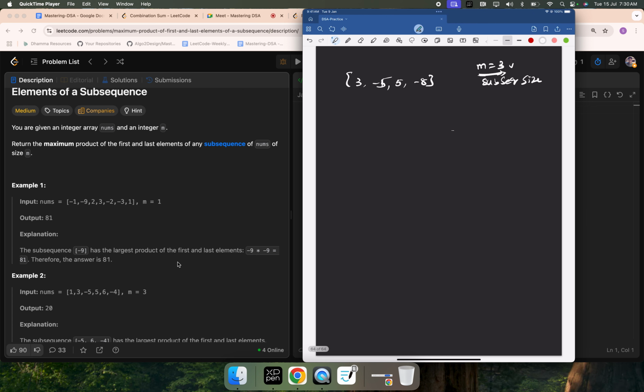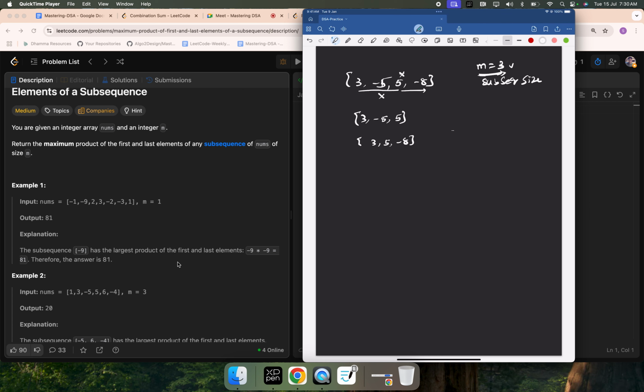One is this one: 3, -5, 5. What could be the other possibility? Let me skip this. If I skip this, I need to extend further, so it is going to be 3, 5, -8.